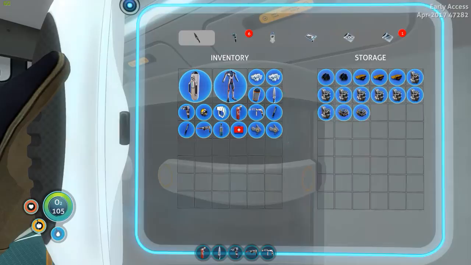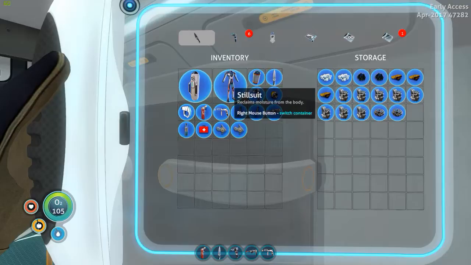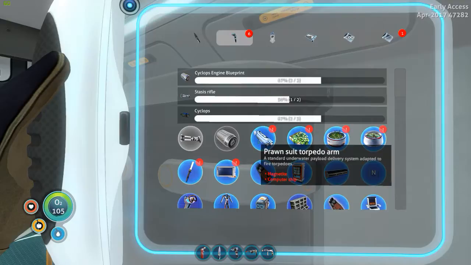Let's put the salt back in there, actually, for now. What did I put in there? The seal suit. Okay. I should really wear that. What blueprints did we get? We got the prawn suit.